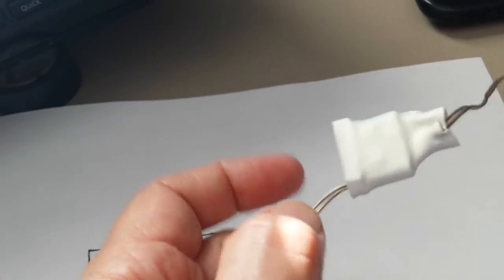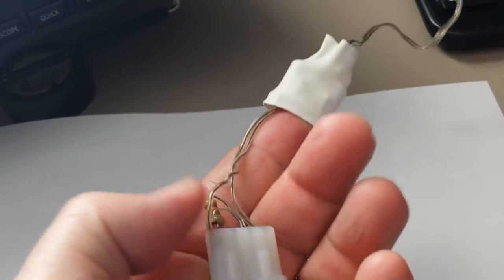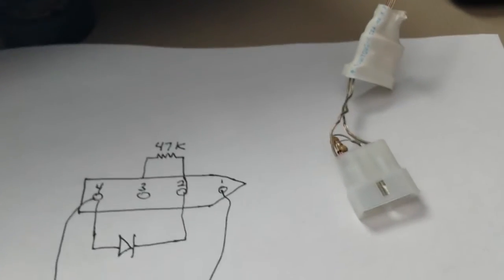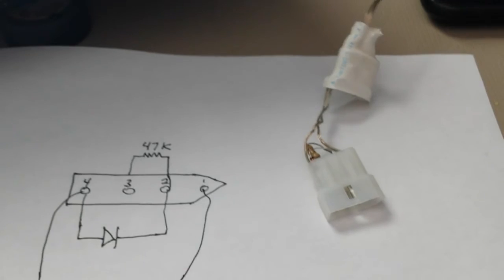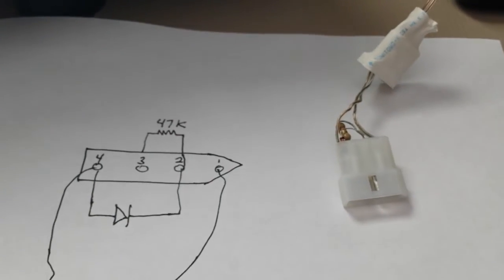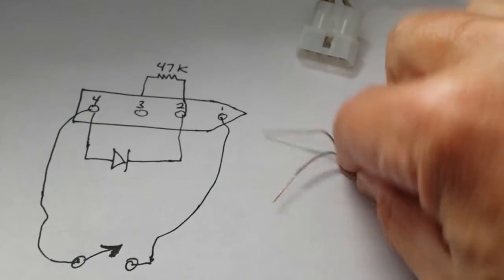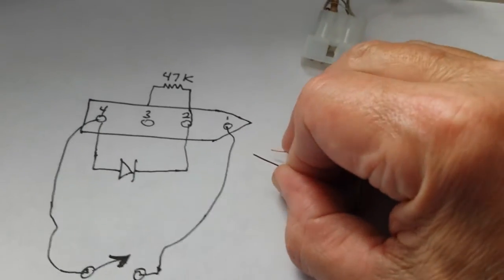And then two wires for your switch that go somewhere to any kind of single pole switch. You can use a push button or a spring-loaded toggle switch or just a toggle switch. And there's two wires that will go to the switch.